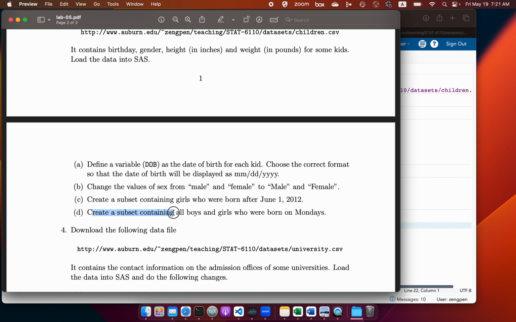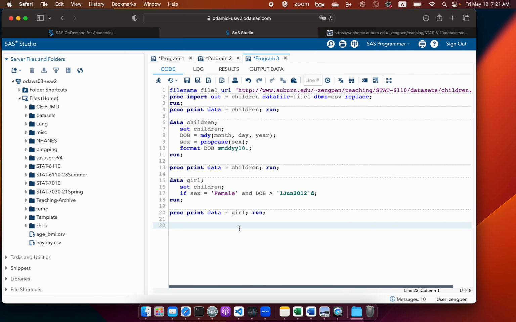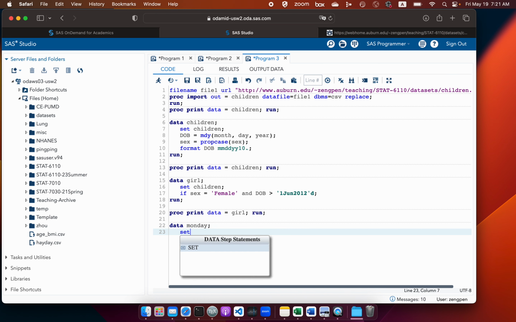Next one, create a subset containing all boys and girls who were born on Monday. Okay? Yeah. Data Monday. Set children. So it can be either boy or girl. Of course we want Monday, right?